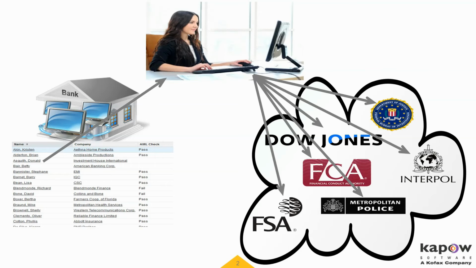And then when we've worked out whether this person is on the list or not, the money laundering check can be updated. As you can see, there's a lot of manual processing to be done here, particularly as there are many different sites that need to be addressed.